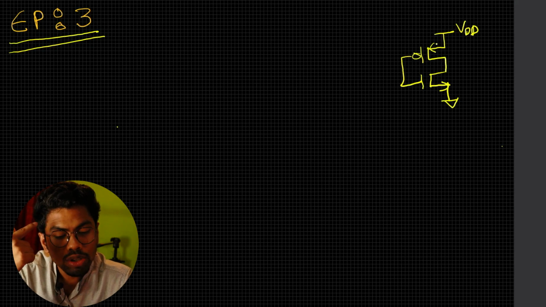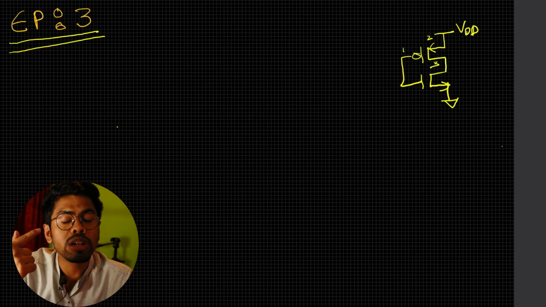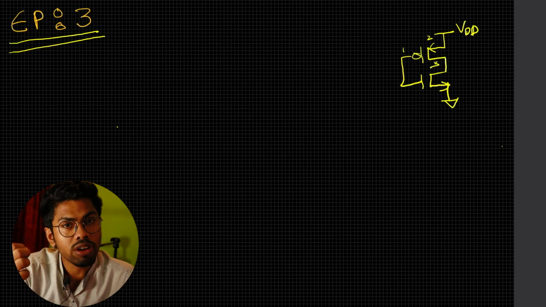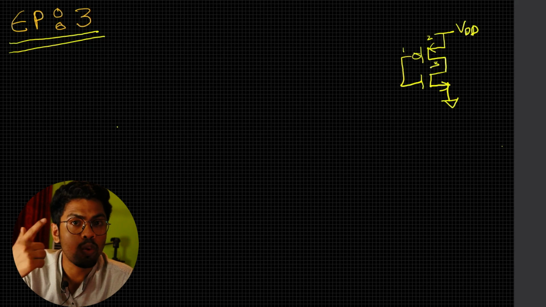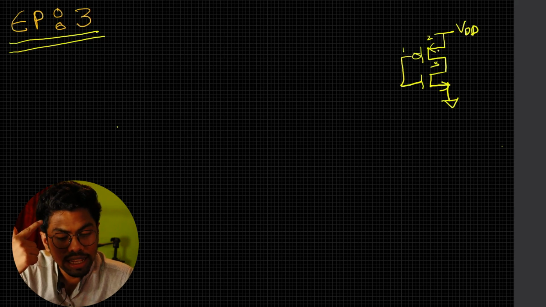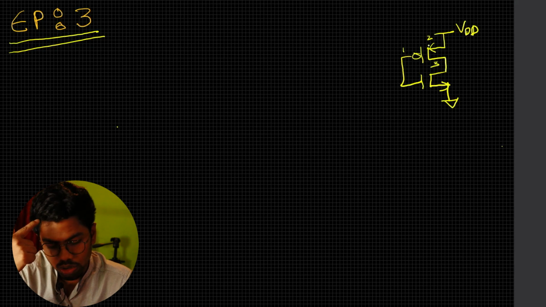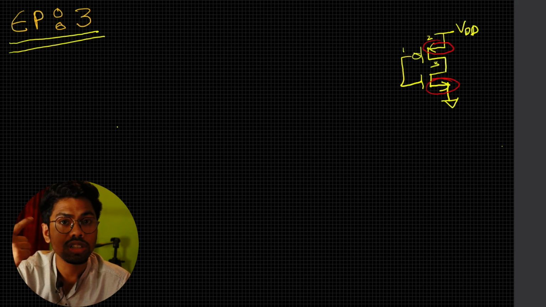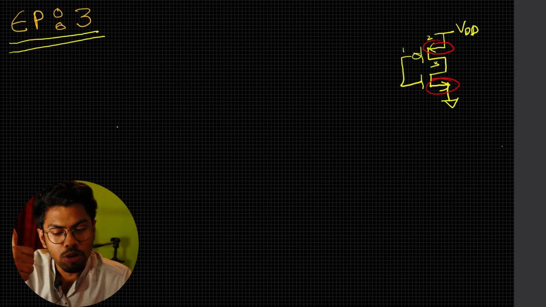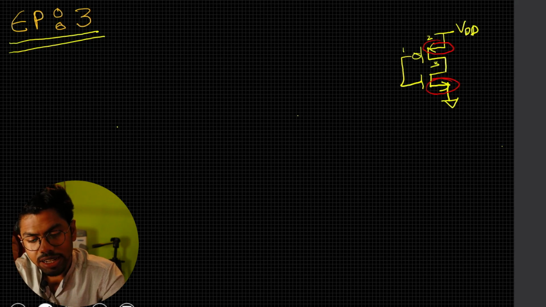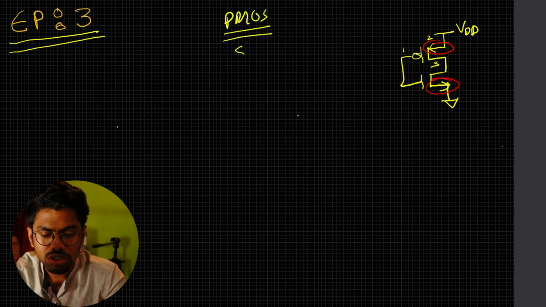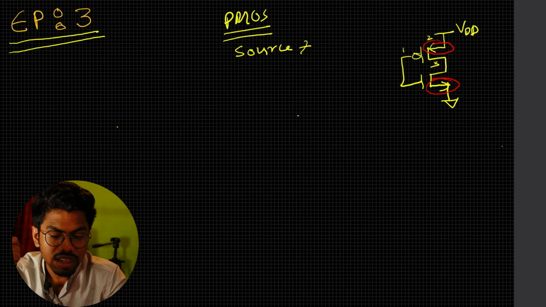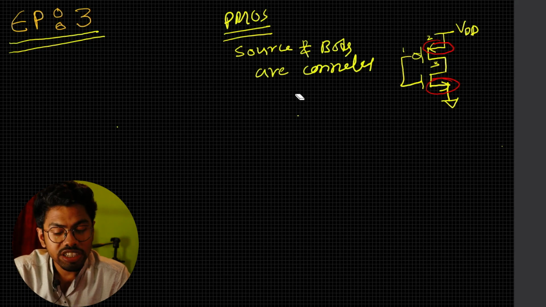So see, anytime we draw our schematic, we show one terminal here, a second terminal here, and a third terminal here, and we tend to forget the 4th terminal. And it's all okay, because the 4th terminal probably is redundant here. Why? Because your 4th terminal is connected with the source only. This is your source and this is your source terminal only. Because for a PMOS, your source and your body terminal are connected to VDD.